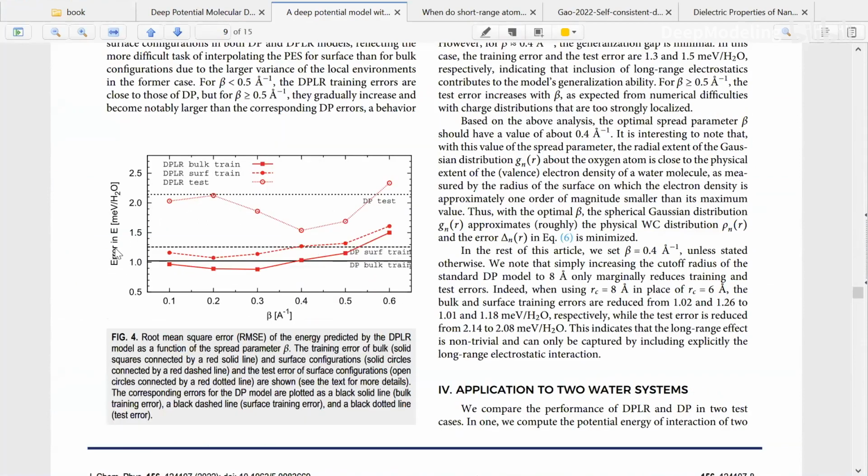Here the x-axis is the beta and the y-axis is the error, and we can see the smallest error appears here. The beta equals 0.4, and this is for water, and I believe other systems will not differ a lot. You can test it yourself using the difference between DP and DFT.